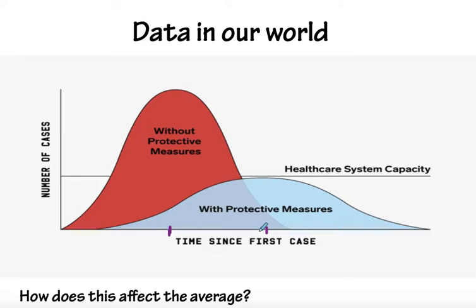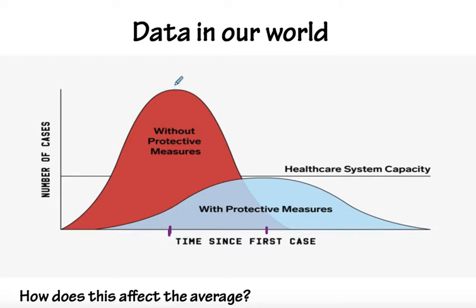Now, what I want to look at is how the difference between these two graphs, how flattening the curve, affects the average number of cases. So if you think of what we call a bell curve, another word for that is normal distribution. A lot of natural phenomena that occur in the world follow a bell curve. So it starts out kind of slow. You remember there weren't very many cases at the beginning of this virus, and then it spikes, but then it gradually goes back down. And a lot of different natural phenomena follow this, but it's especially true with things like diseases. So what flattening the curve does essentially is it takes that average number and it prolongs it.